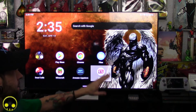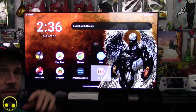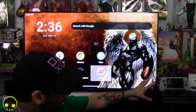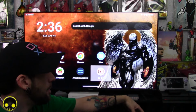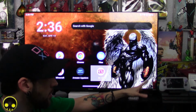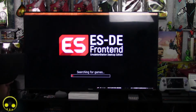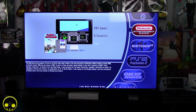So let's go ahead. I've got Emulation Station built in here, which is a front end that really cleans everything up. That's where I scrape my info. And by the way, you can set this to have the screen on or off. I like to set it so it turns off while you're docked, but I have also shown it in pictures online. You might have even seen a video where I had it on in the dock as well. It just depends on what you might want. You probably want it off. Here is Emulation Station.